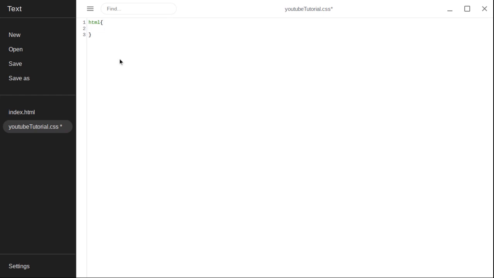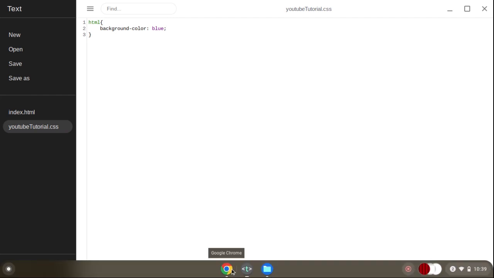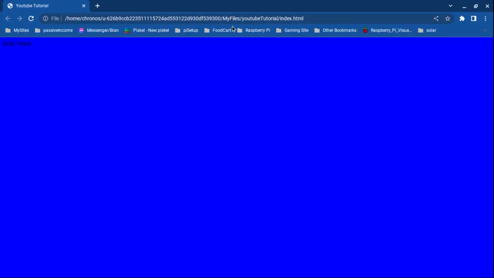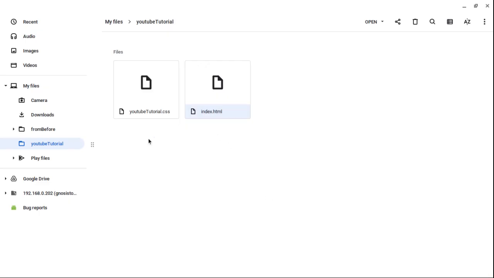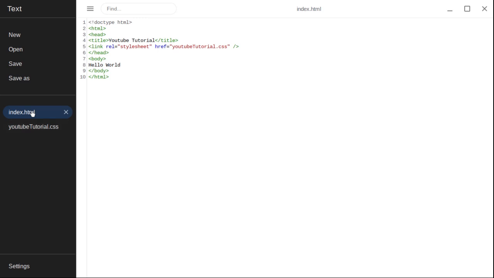So type exactly as you see here, html, and then open and close curly braces, and then within those curly braces you type, all lowercase, background-color: blue; semicolon. Now if you've done this correctly, your index should link to that CSS file and turn the background blue, just like it did.